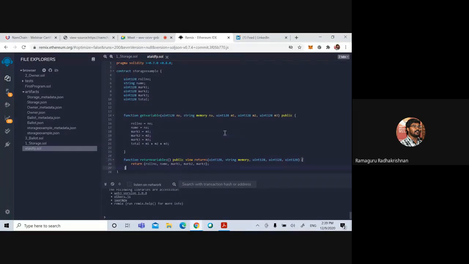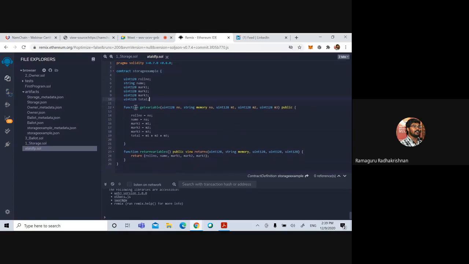Now you can elaborate it as big as you want. You can add additional functions, or what you can do. If you are a good programmer, if you know programming, you can do all other things. The only change here is instead of class, it is contract, because it is only the contract it is representing. And the way in which you declare the data type is different, and the way in which you declare the function is different. But otherwise, it is similar to any other object-oriented programming languages you know. It works like that. So that's all.